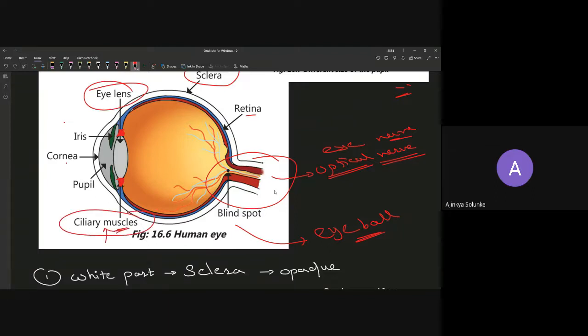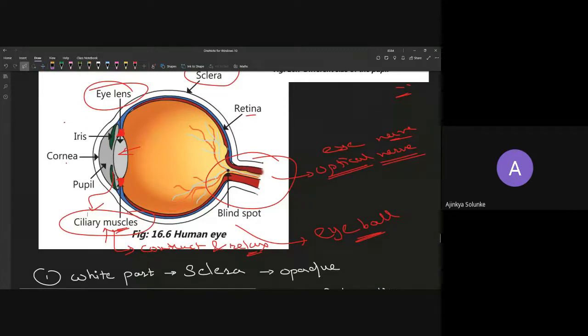What is the main function of a muscle, by the way? Any muscle, not just this muscle. Contract and relax. Basically, contract and relax is the function. Now, question for you. If the eye lens is changing size, who is responsible for changing that size? Ciliary muscles. So simple. The lens size is changing, and it is not going to change on its own. So there must be someone who is changing the size of the lens, and that is the ciliary muscles.